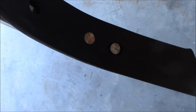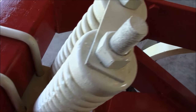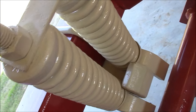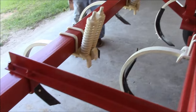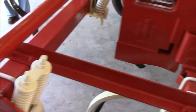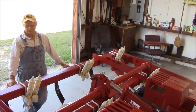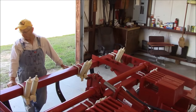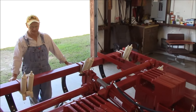I reckon the hardest thing to do is paint these frames. I had them sandblasted, and they just didn't want to cover inside. Finally, I dipped them, and that seemed to work pretty good. Got all that done and got all the decals on it. I've got to order one more with some decals on it. Got new twisted chisels on it. It's 5 right-hand ones and 5 left-hand ones.